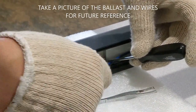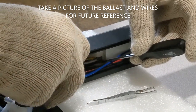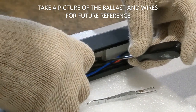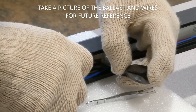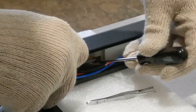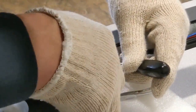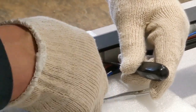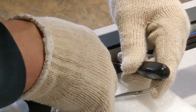But what you can do is you can actually take a pair of needle nose, you can grab a hold of the wire you're going to release, just gently. It doesn't take much. You push it down, and then when you push the button down on the inside, the wire will release out like that. So there's no soldering. It's just a matter of getting in there, grabbing a hold of the release wire, and pulling it out.